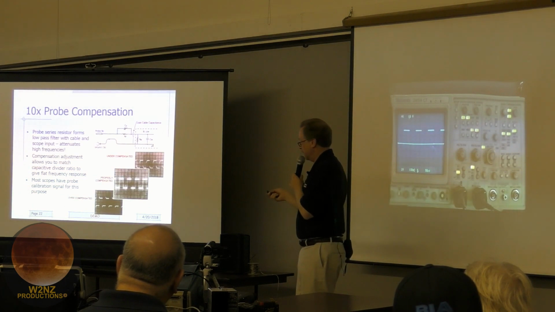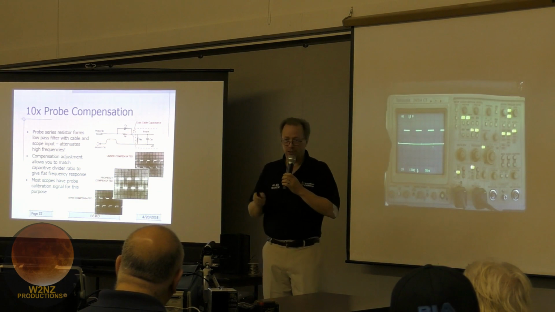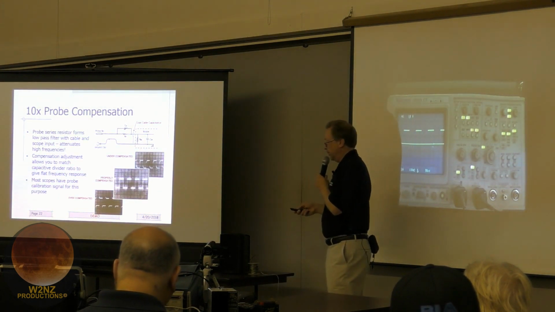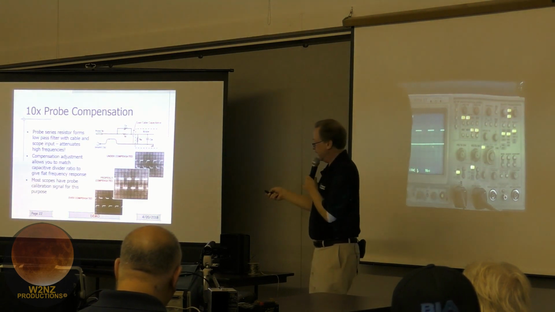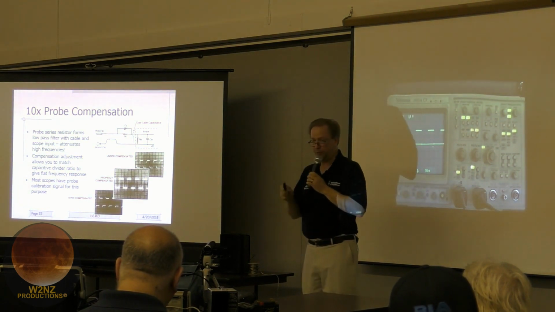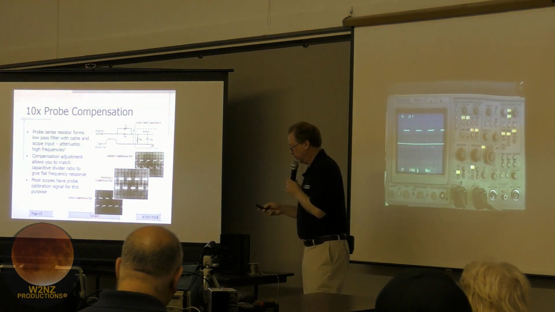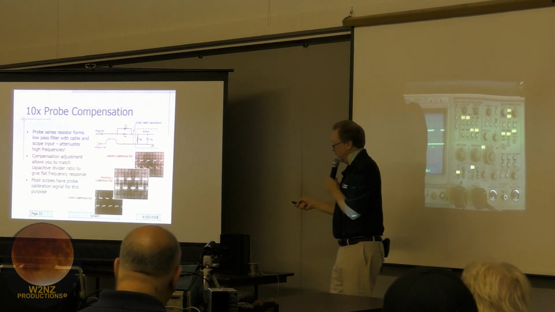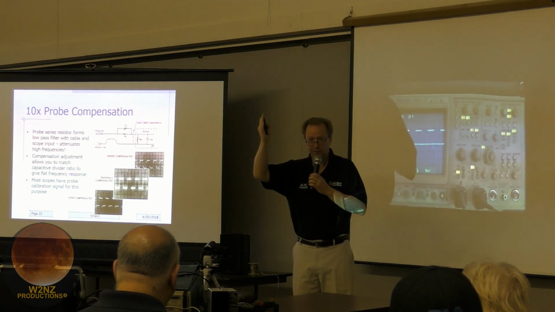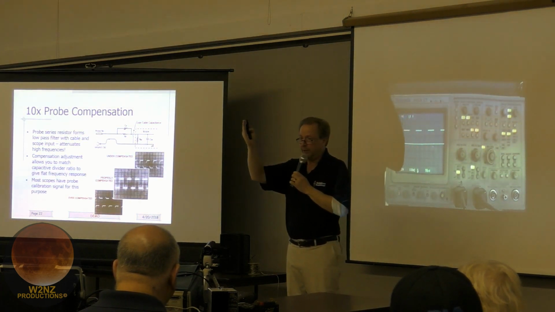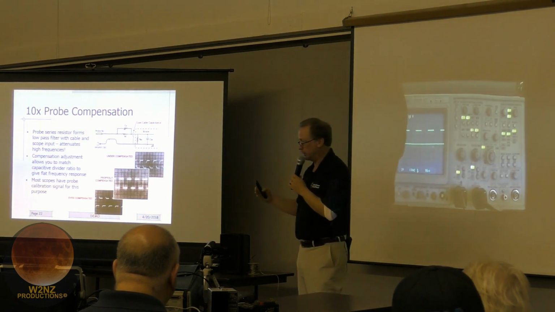Okay, so we can't just build one probe that matches one scope, which then can't be used on another scope. So all the scope probes, passive probes, have a way of adjusting that compensation capacitor so that its capacitance can ratio properly with that particular scope. Okay, and that's called compensating a probe. If you don't properly compensate a probe, the high frequency content will either be enhanced, being attenuated by less than 10x, or attenuated by more than 10x with respect to the lower frequency content.